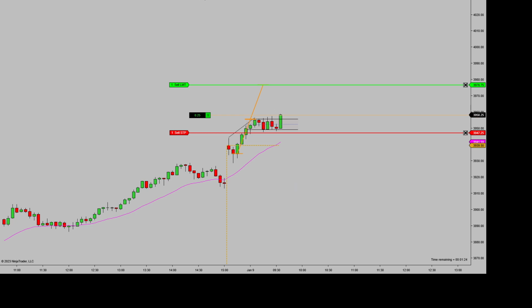And the only other reason why I was kind of more for it is we have this double bottom here. So if we get a strong close, might have a good chance. Ideally, you want to wait until the bar closes, but sometimes you just gotta YOLO it. Get this mess over here.